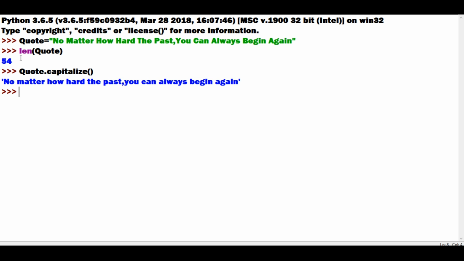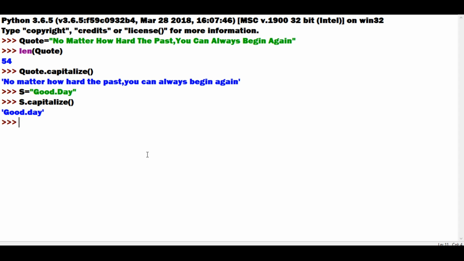As you can see in the other example, the data is given as good day, and it has only capitalized G. So only the starting character will be in capital letter, the rest will be in small.